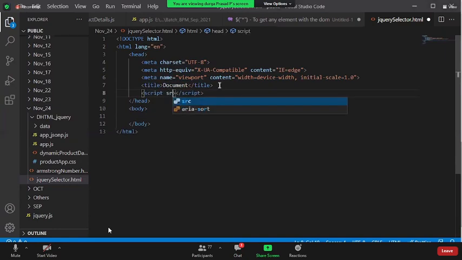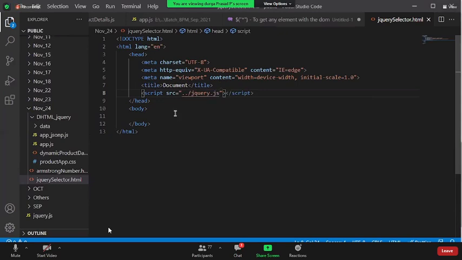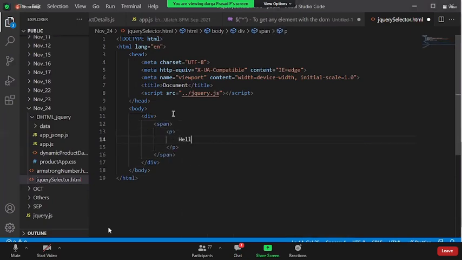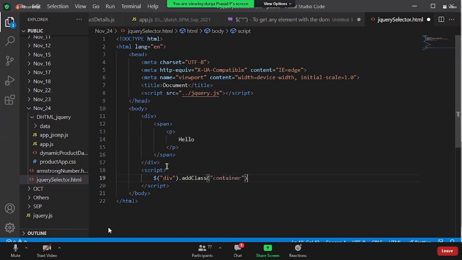Script src is equal to /jQuery.js. Okay, and I'm having a div, a span, and a paragraph. I say something like hello. Now, under my script tag, I have written $('div').addClass, something called container.